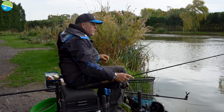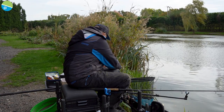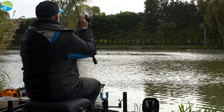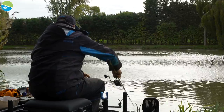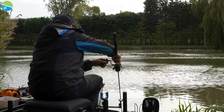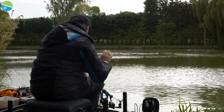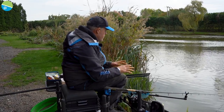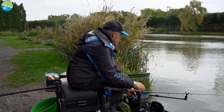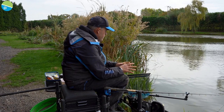So just getting that hair-rig maggot on there is something worth trying for you guys when you go fishing in the winter. Smaller hooks — size 18 KKMB, even a 20 KKMB — and get your hook links down as well. I know you're always thinking, 'what if I hook a big fish?' But even when I've fished 0.11 powerline, I've landed some great big carp using a nice soft rod. You shouldn't have a problem. The fishing's just got better and better. Most casts I'm coming back with a fish, but there's the odd cast where I leave it three minutes and wind back in. Pure groundbait, single red maggot — neat groundbait, Pro-Thatcher's Green and Match Method Mix 50-50, pushed through that small riddle twice. It just makes for fantastic fishing.